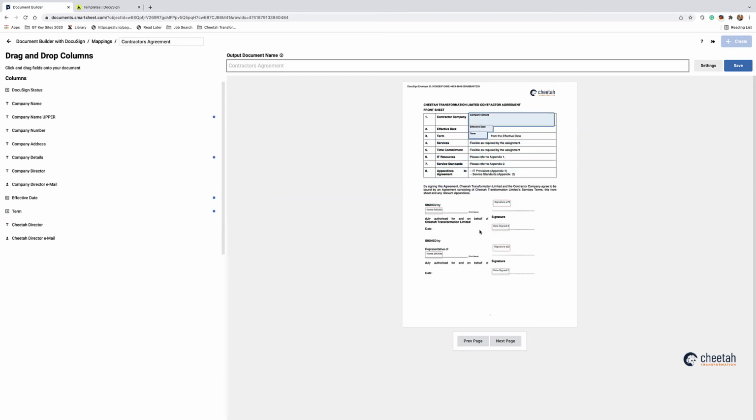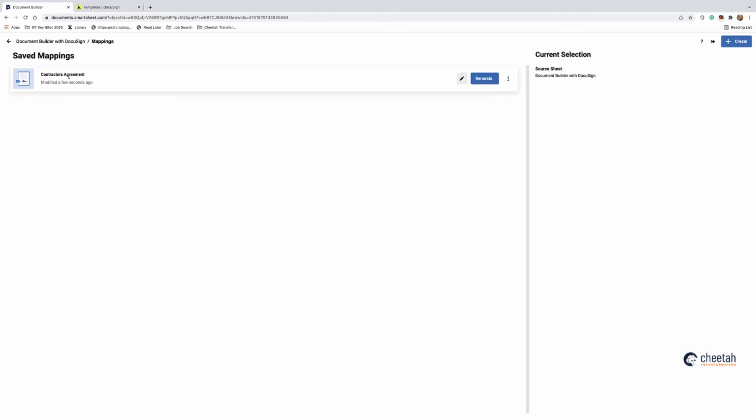And as you can see, all of these are pre-designed already for DocuSign. So we just don't need to worry about those, and we're just going to say save. And we've got the contractor agreement. And now what we can do is say generate and send with DocuSign. So it's just the status down here. So this is the last element to the process.